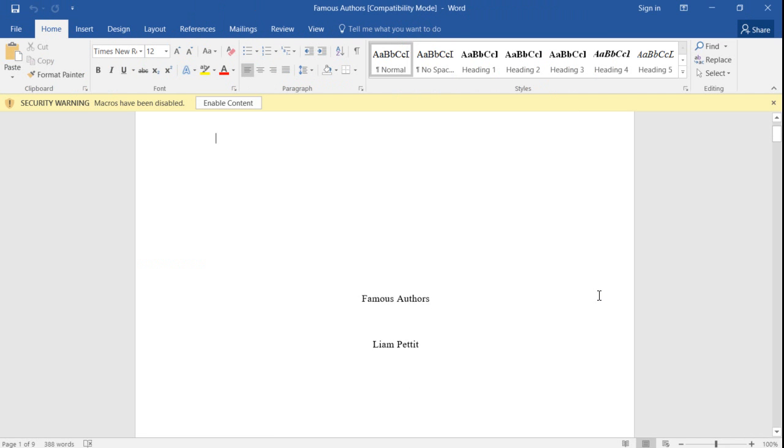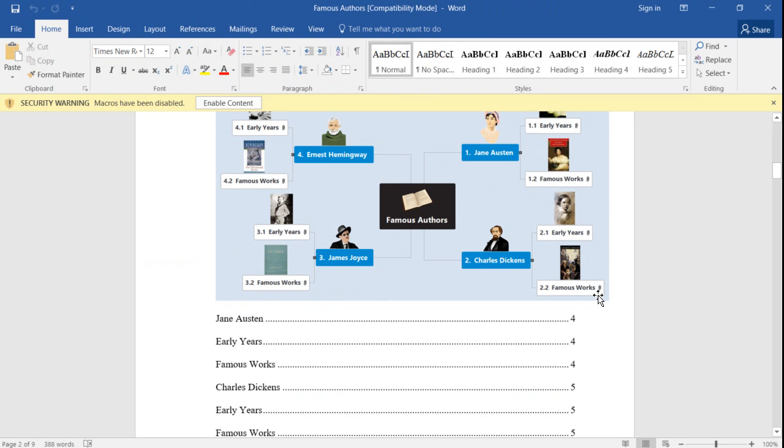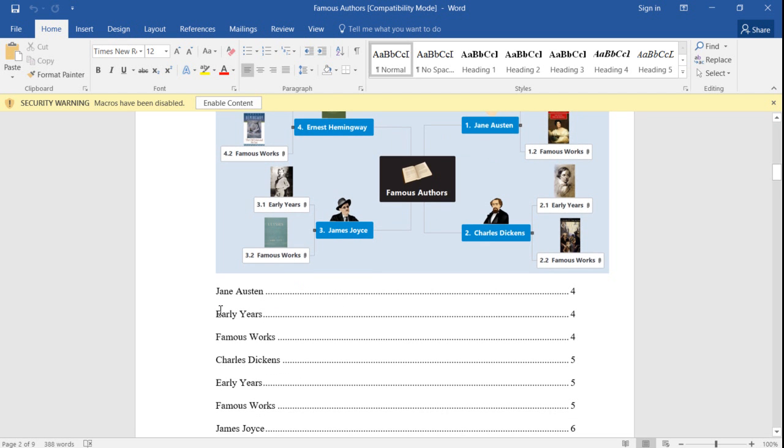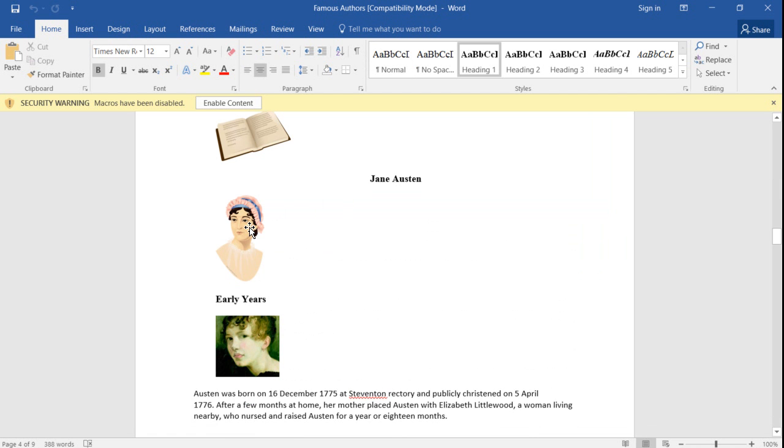Here we first have our title page, Famous Authors by Liam Pettit, followed by the image of our mind map. The image of the mind map is actually a really great transition tool for students moving from the visual planning tool of MindView into the Word document, just to ensure that everything's in the right place. But notice how the sequence of information has been turned into the format of the Word document. Our main headers, in this example our main authors, have been turned into the main chapter headers, and the discussion points are being converted into the sub-chapter headers. It's also page numbered off our full document as well. This is an interactive table of contents which just allows me to select on a particular item and it will take me further down the document.